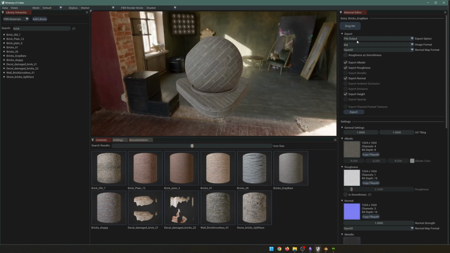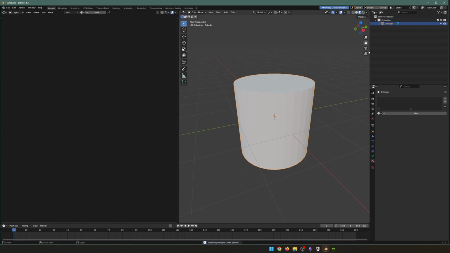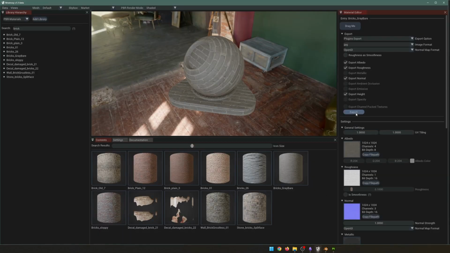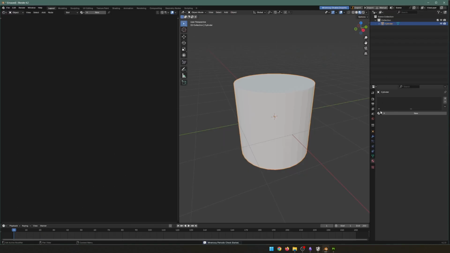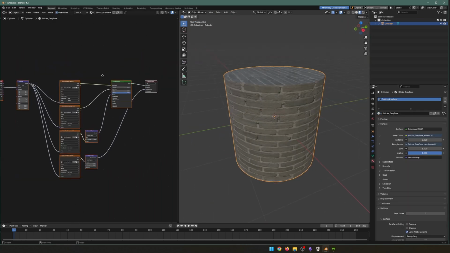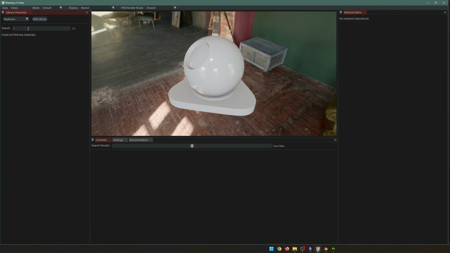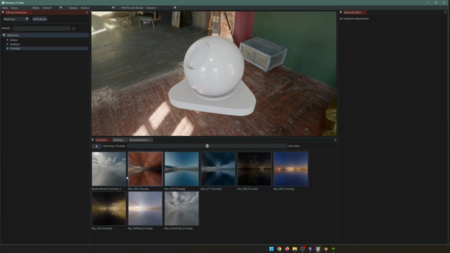I also made a Blender add-on. So for export, we can also choose plugins export, and I have to first enable it. And now I get this material here, set up with all of the textures that it has. The same thing works for skyboxes.